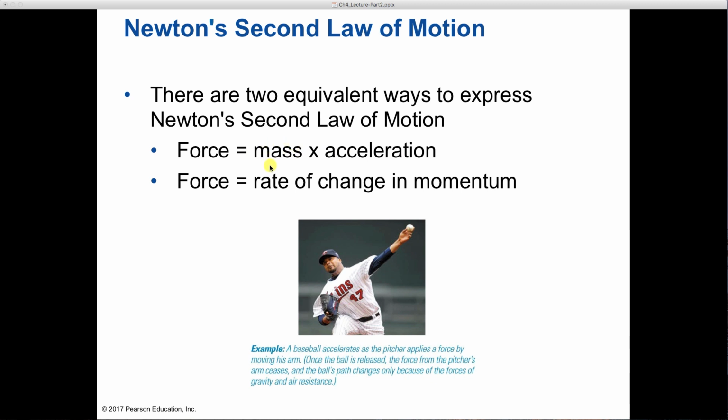But there are situations where the mass could change. Thinking about the rocket example, when a rocket is being launched or flying through space, as the thrust from its engine is pushing it, providing a force, the gases are leaving the rocket. The rocket is actually losing mass. So the change in momentum for the rocket is a combination of mass being lost as well as velocity being increased. There's a change in mass as well as a change in velocity for a rocket that's accelerating while losing mass because of the gases coming out the back. So that's Newton's second law.